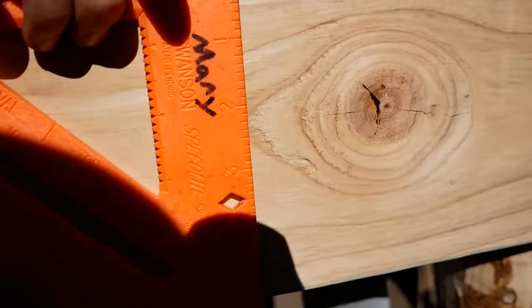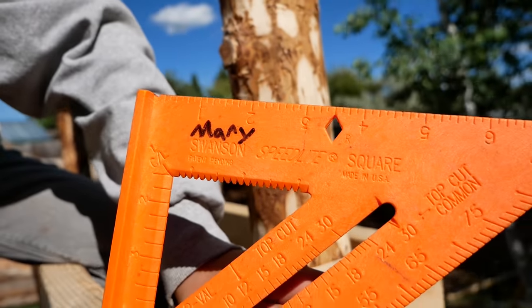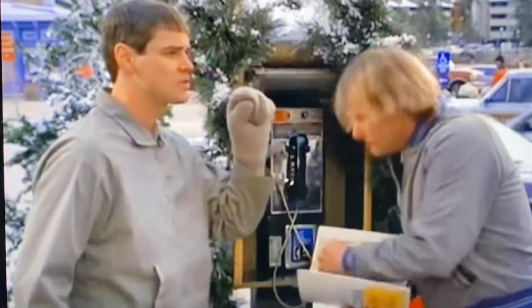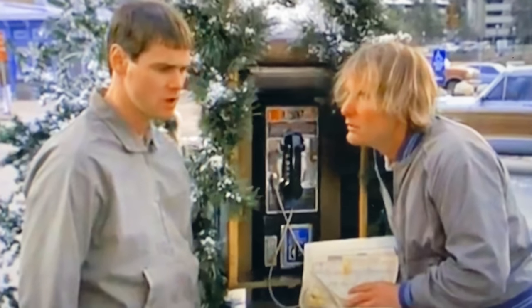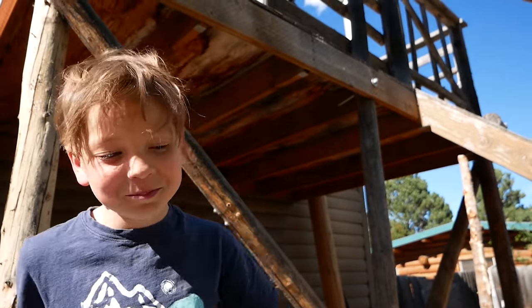I see that the square says it's named. It says Mary. Why do you think that is? What's the name below it? Swanson. Who's Mary Swanson? Starts with an S. So swim, swami, slippy, slappy, slimming, salmon, simmon, Swanson, Swanson? Dad makes dumb jokes all the time, right? Dumb dad jokes. What do you think about dad jokes, Owen? Yeah. It's pretty funny. You got any jokes? Guess what sucks about being tall? What? Nothing. That's a classic Kelly joke.